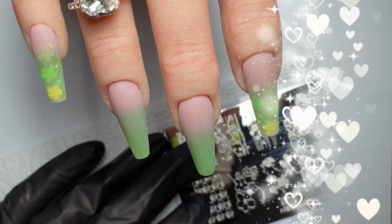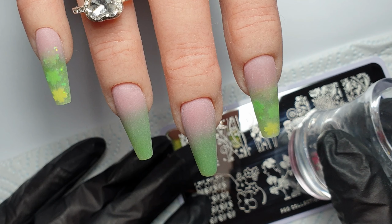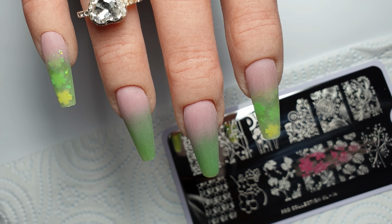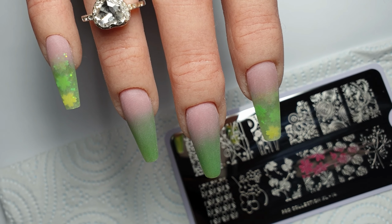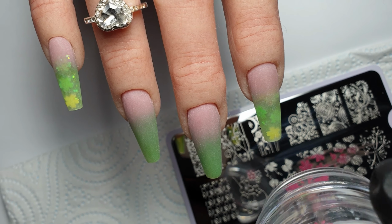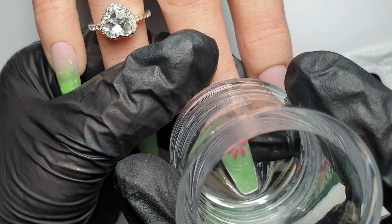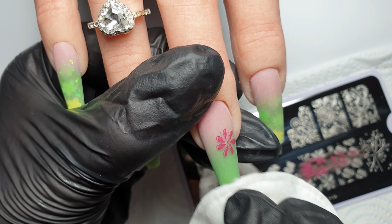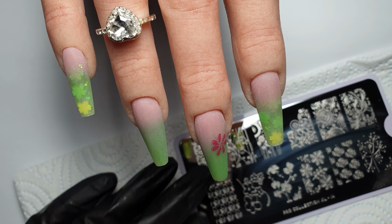Now, I'm not stamping on the entire image. I'm just picking out the flowers that I want to use and the leaf that I want to use because I wanted them to be in different colours. And I have left sections of the stamping zoomed in and some zoomed out, so you can sort of get the gist of how I do my stamping and how I work. And the design is pretty much the same on both nails, but I thought I would leave it in just so I can give you some hints and tips with stamping and show you how I do it.